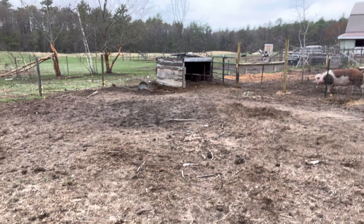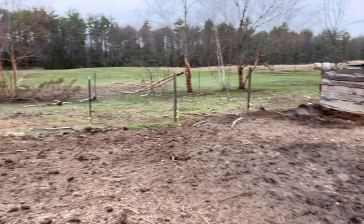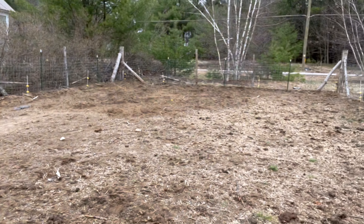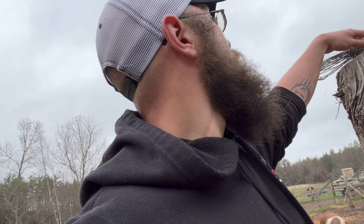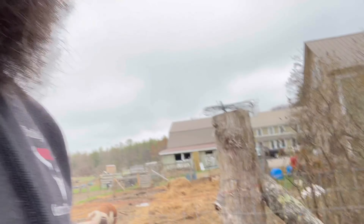We're in this back paddock now - there's a little bit of growth coming back. They've been out of here for probably about a week and a half. They didn't spend much time in here over the winter. I had electric running through there to separate this pen, but with two-foot snowstorms they were able to walk over it - though because of the snow they stayed off this pretty well. As you can see there's quite a bit of manure in here that needs to get turned in, and there's still a seed bank in the ground.